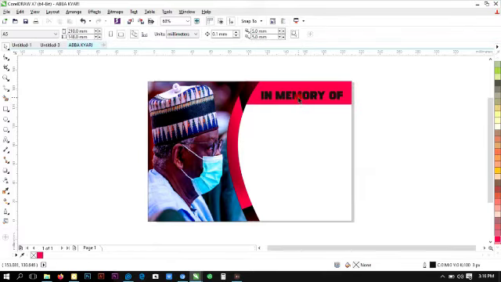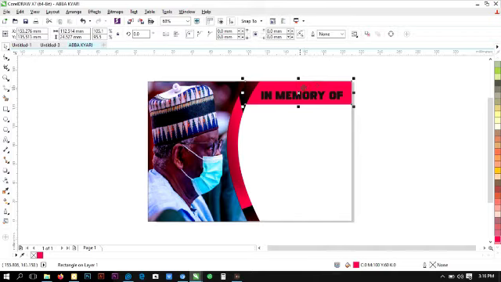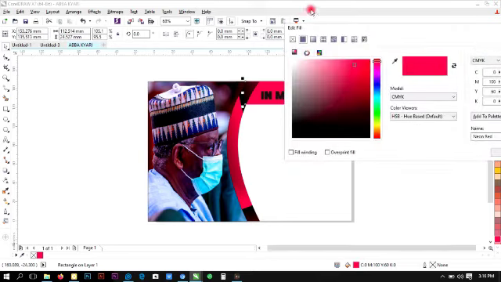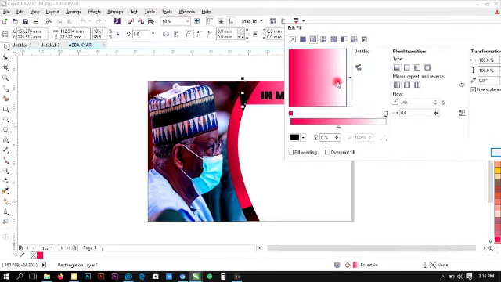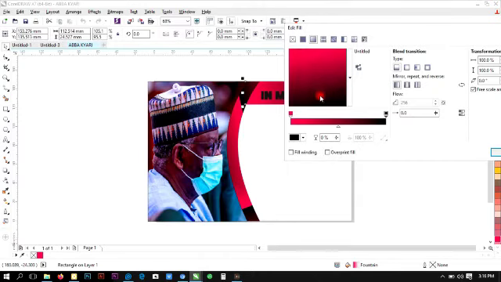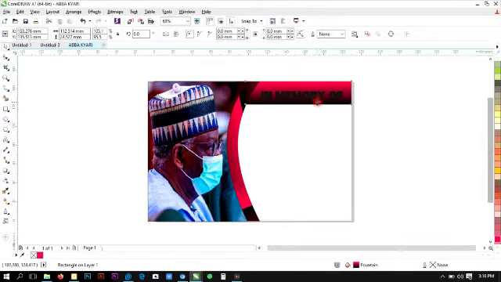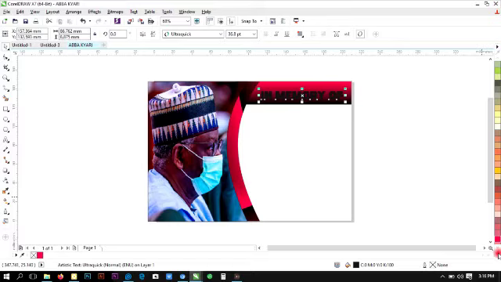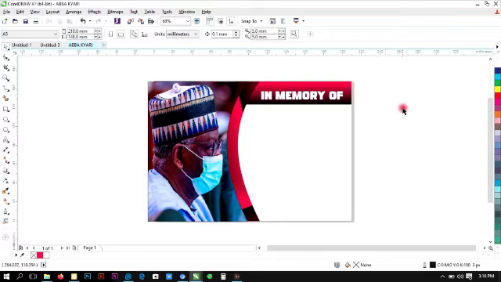Yeah, then I want to mix this neon red to two colors also. So all I'll simply do is to still come to this area where I will access my fountain fill, double click on it, access my fountain fill, change this white color to black as usual. Come here, change it to black, then change the positioning. Neon red at the top, black down, then click on OK. Then give this in memory of white color, so that it can come out sharper and brighter.